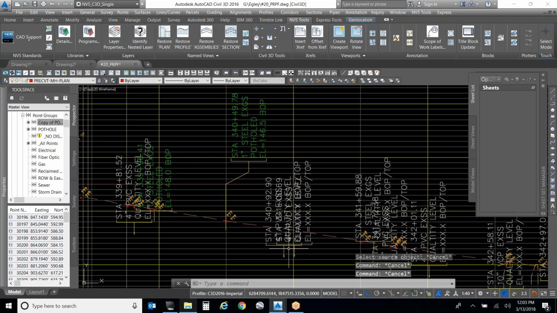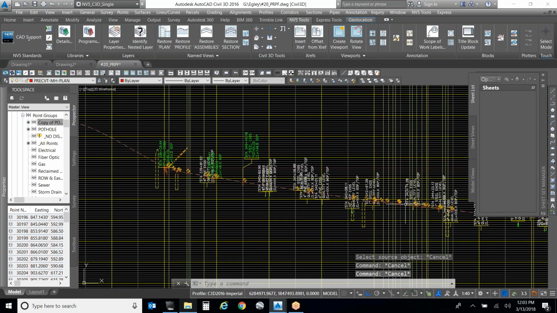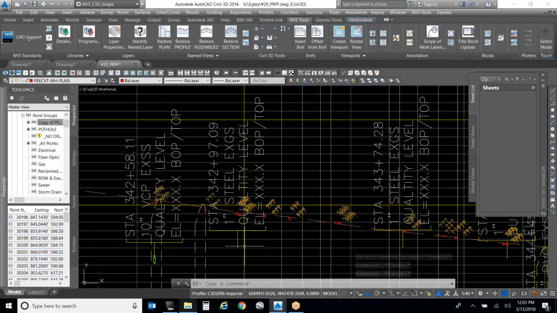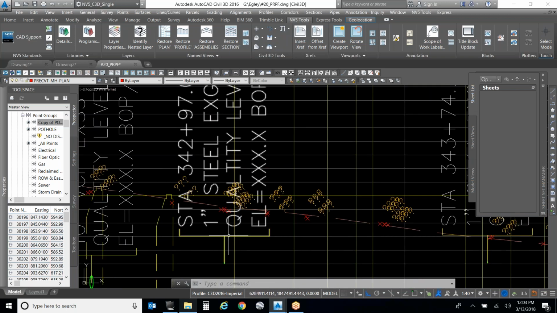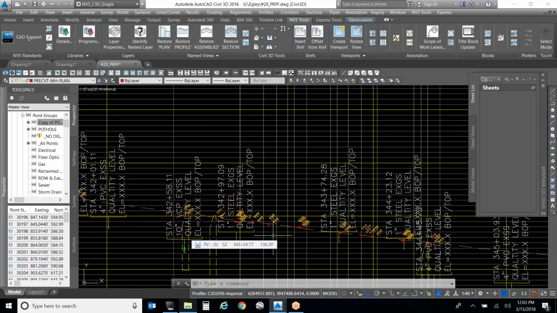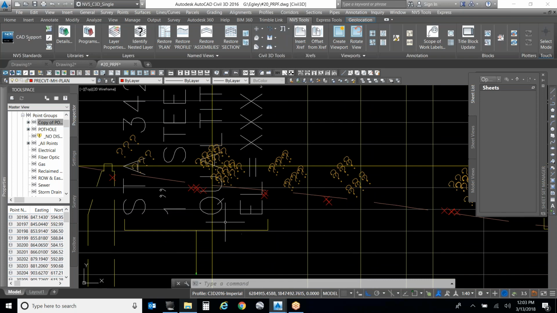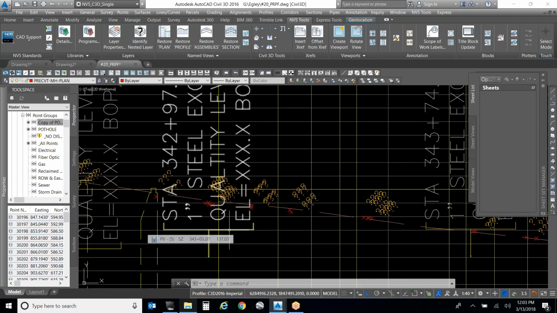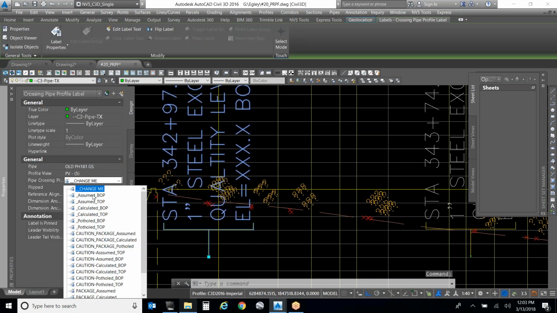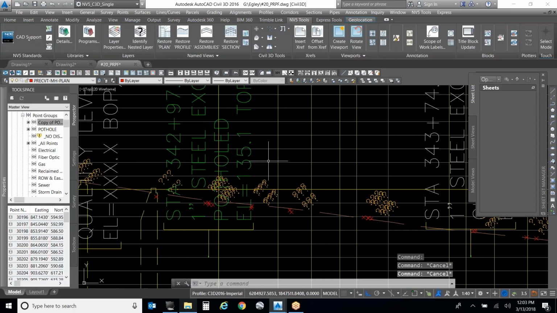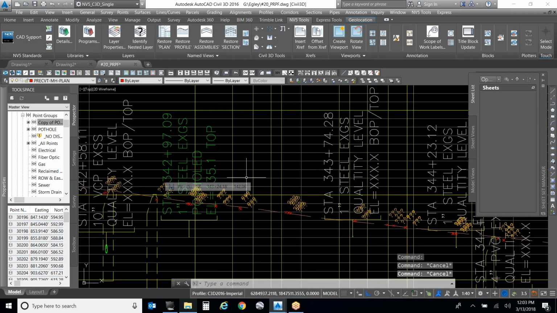Just be careful doing that because sometimes it's going to be hard to see what you're actually looking at. Like this one, I know it's potholed. Versus when I'm zoomed out like this, I don't know what level of accuracy I used to create this pipe. So sometimes you need to zoom in pretty close. So match properties may not be the best workflow. Your best workflow may be selecting it, using your properties, and changing it. But obviously use whatever works best for you.